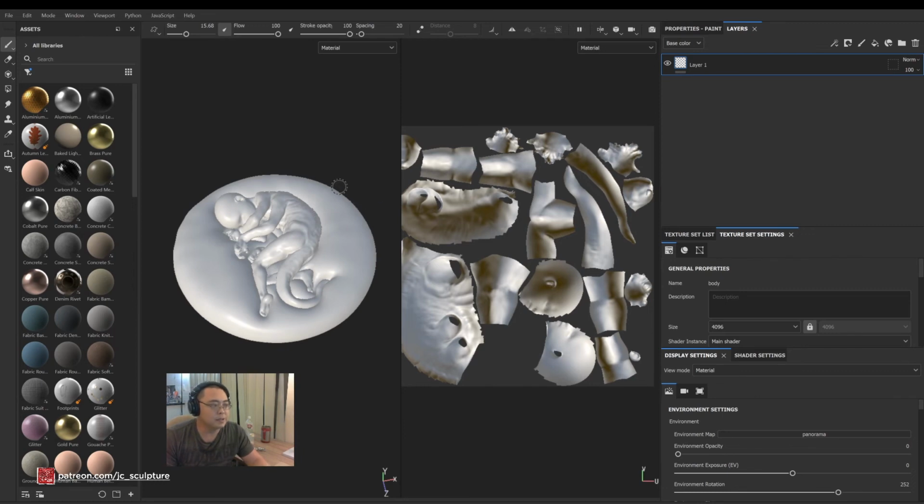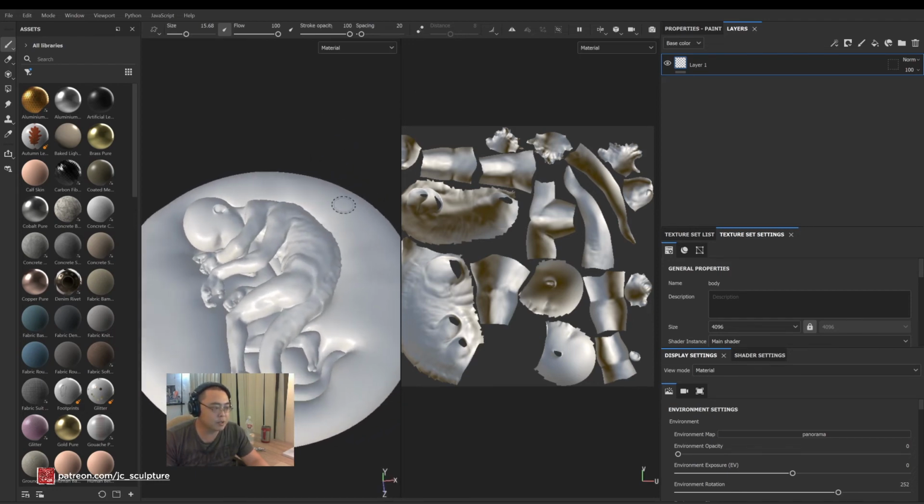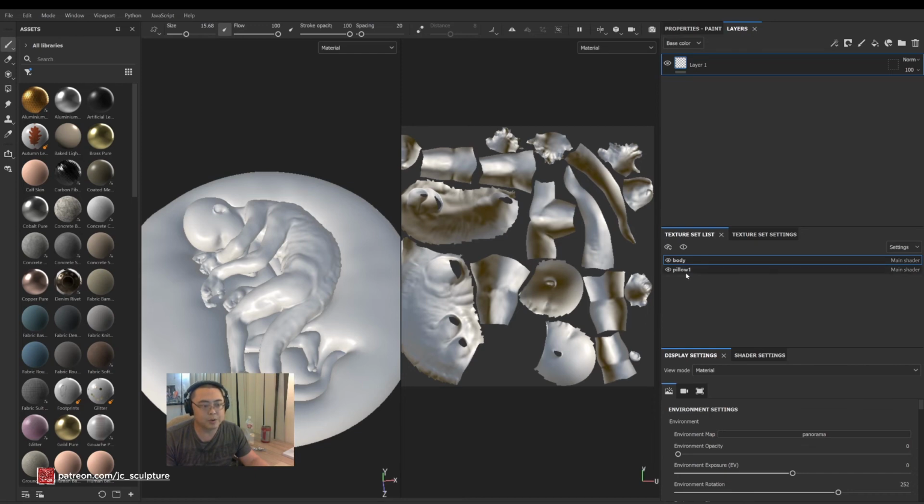Okay, anyway, the first thing we're going to do is bake all that lovely sculpted detail we had from ZBrush onto this low resolution mesh using normal maps. And in the texture set settings, actually, if we first go into the texture set list, you'll see that because we're using FBX, we can bring in different objects with separate texture sets. So meaning that I can texture both the body and the pillow separately or in the same Substance Painter scene basically.